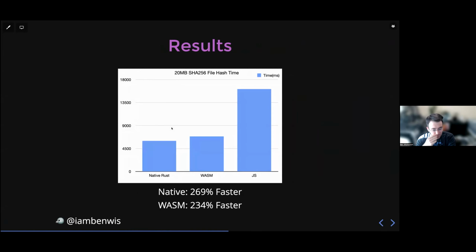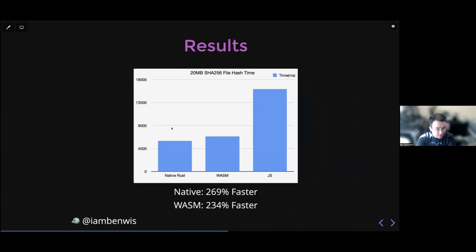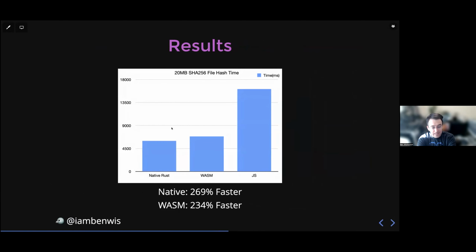I mean, a hashing algorithm will take a fair amount of time on a large file, and Rust is natively faster than JavaScript. So this is pretty much assumed to be faster. But the interesting part is that it is not always faster. If you look at this, I hashed a 20 megabyte buffer, but the difference gets a lot smaller if you hash something tinier. And at some point, I believe around the 1 kilobyte range, JavaScript wins. So you've got to be careful about what you use this for.